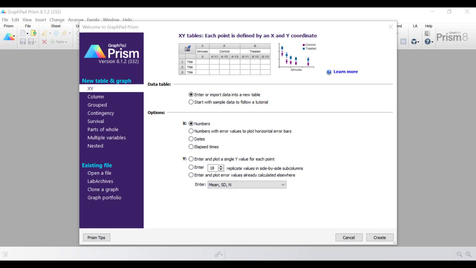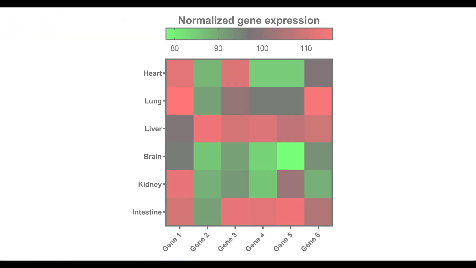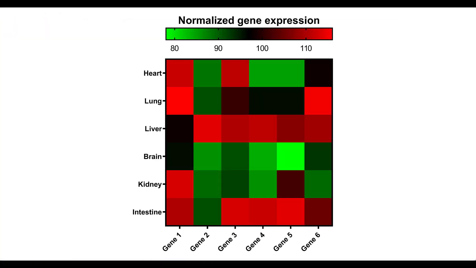So what are heatmaps? Heatmaps are a standard way to plot grouped data. The basic idea is that the graph is divided into rectangles or squares, each representing one cell on the data table — one row and one data set — colour coded according to the value of that cell. Heatmaps are great to plot large amounts of data containing different groups, such as gene expression data from microarrays or protein concentrations from proteomic analyses.